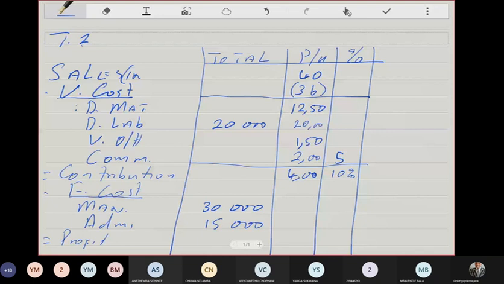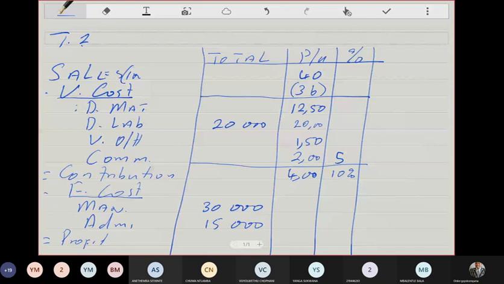They say silence means, oh, okay, I'm happy. So we move on to the variable cost. Now, guys, don't waste your time trying to calculate it one by one, though it's also an advantage if you can do it like that, where you'll say 1,000 times 12.50, then the labor 1,000 times 20, the variable overheads 1,000 times 1.50, and the commission 1,000 times 2 rand, then you add. But I'll go for the simplest way of taking 1,000 times 36. Then that gives you 36,000 here.